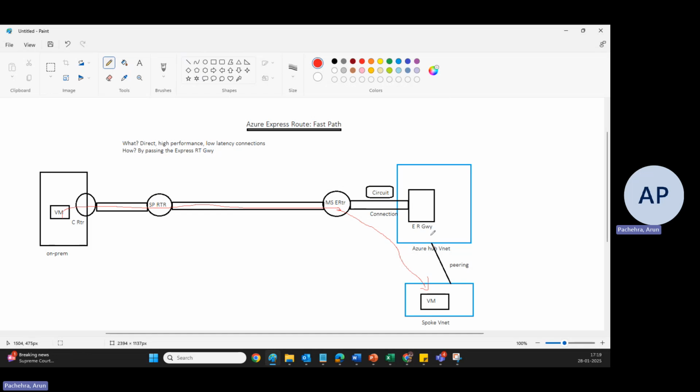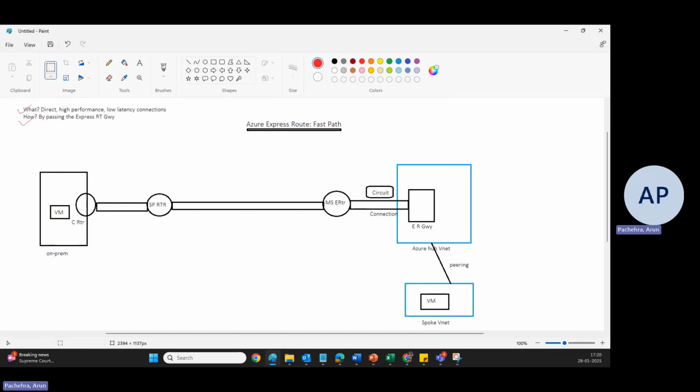Now the gateway also does a little processing, which is also not needed now. It's directly going to the VM, so it is reducing the latency and giving you better performance, right? So we have understood what FastPath is and how exactly it creates its magic. Think of it as a shortcut for your traffic, taking the most efficient path to Azure virtual machines while skipping unnecessary processing at the gateway.